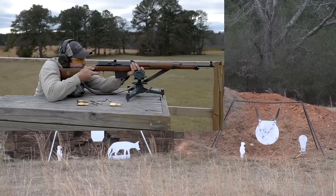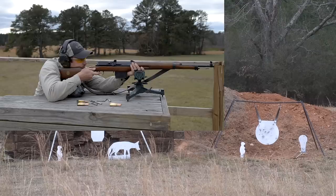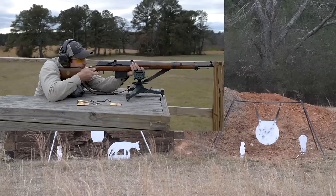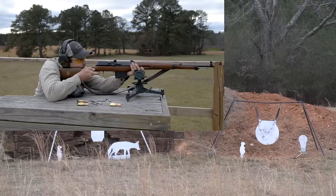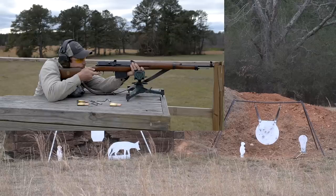Impact, I think. I didn't hear it. Yeah, I think he might have hit the strap. Maybe, okay. Because I didn't hear the plate ring, but it moved. Yeah, that was high, about a foot above the gong. Okay.